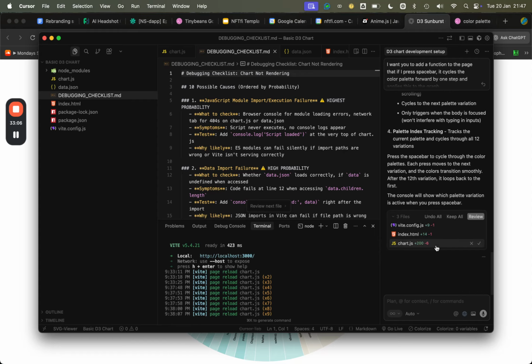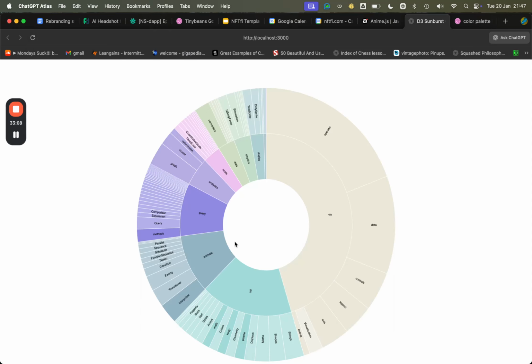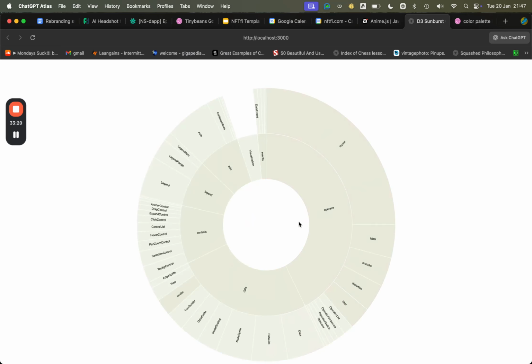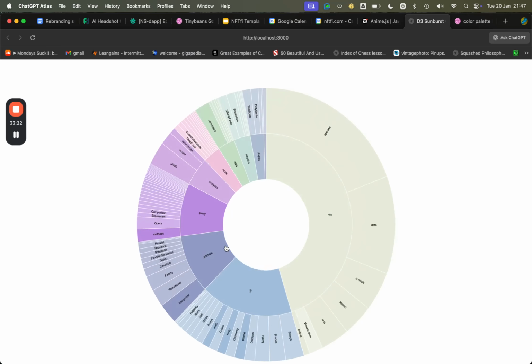Okay. And let's have a look. So now if I press space, it's changing. That's pretty cool. Now let's say you wanted to replace this with departments and employees or whatever. You could just say, update the data, and then you could use this graph for whatever you wanted for your own purposes. This could be your company or your presentation's color palette. You could put in whatever data is relevant to you.